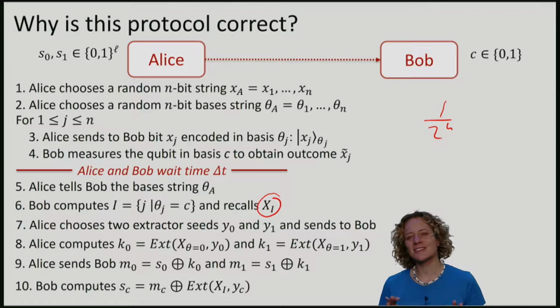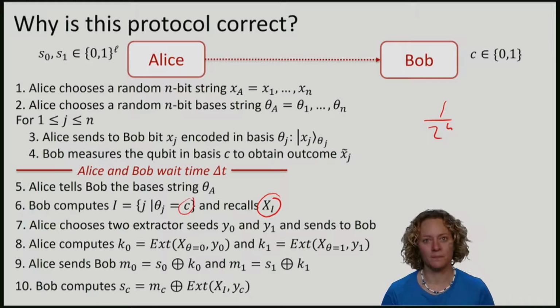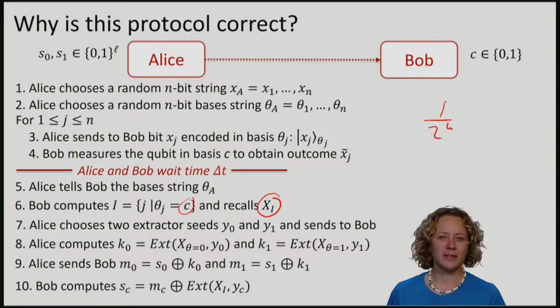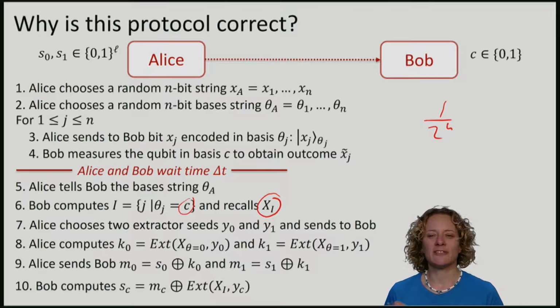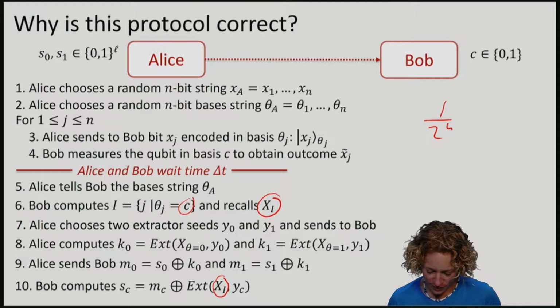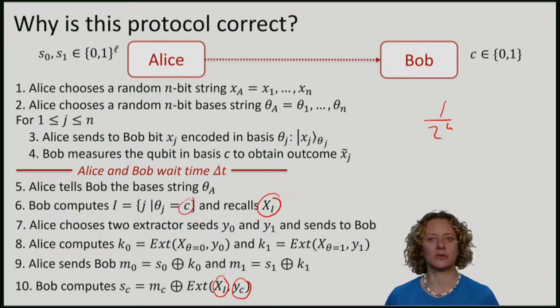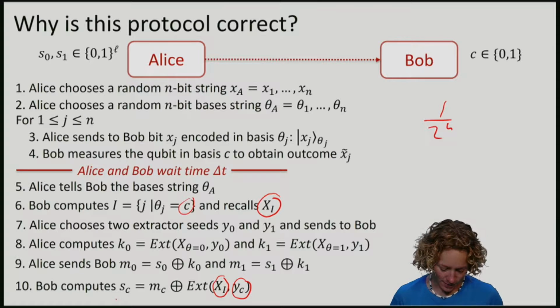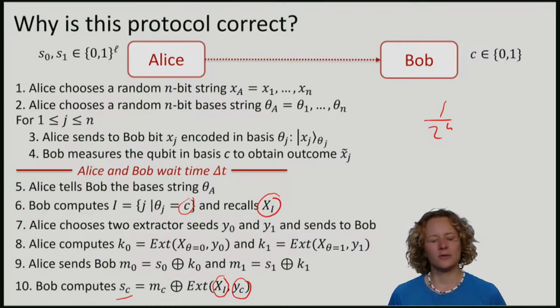Okay, so let's say that Alice did measure some bits in the basis C. We seem to be in good shape then. What she effectively does in this protocol is to produce two keys, one of which Bob can now compute. Bob gets the right key, KC, by the same argument as in QKD. He can apply the extractor to the input xi, he knows all of these bits, and the seed yc, he also knows. Then he can decrypt the one-time pad to get SC. Or can he?